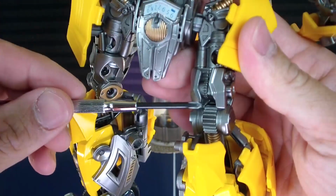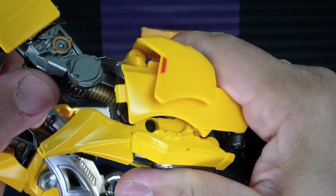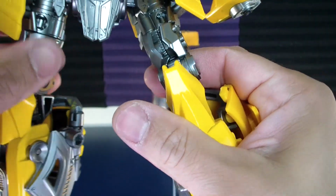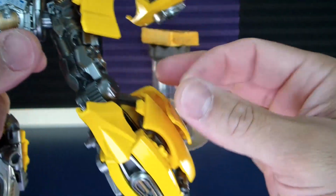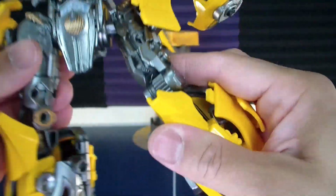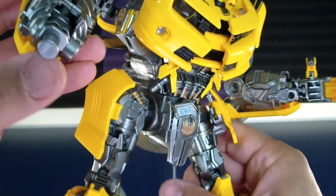The knee mechanism here, right? That thing was locked in place. I thought it had no articulation. I had like one click, and then I thought the rest was this thing here. That's all I thought it was. So alright, I can deal with that. But then as I was looking at it more, I said, I think there has to be articulation. And so instead of forcing it right off the bat, I just put some silicone shock oil in there, and just let it go back and forth, back and forth, back and forth. Like that, and I was able to get it to work. Let's transform this hand back.